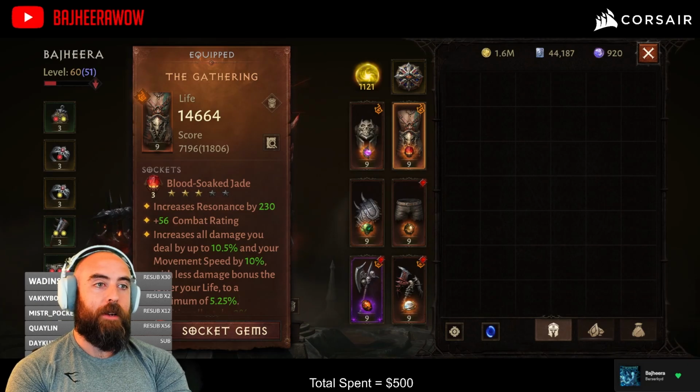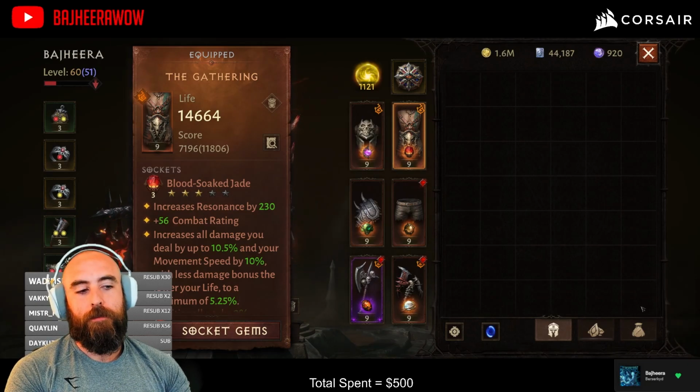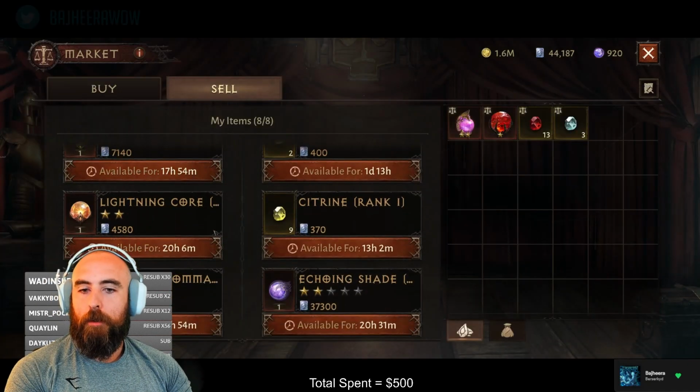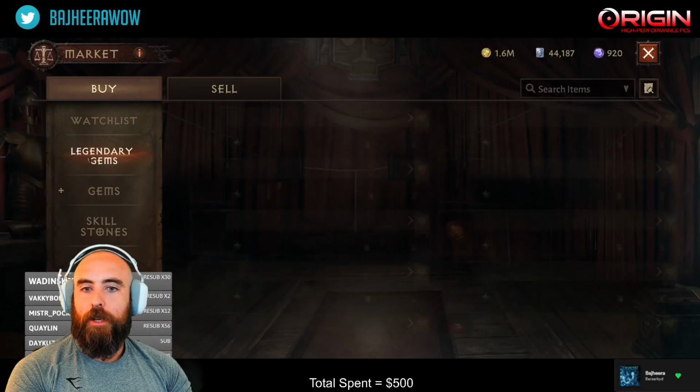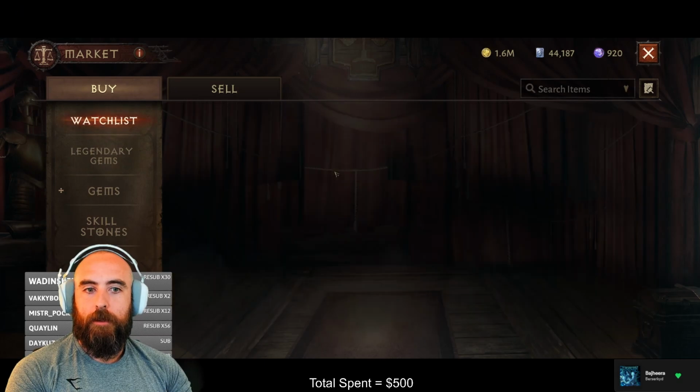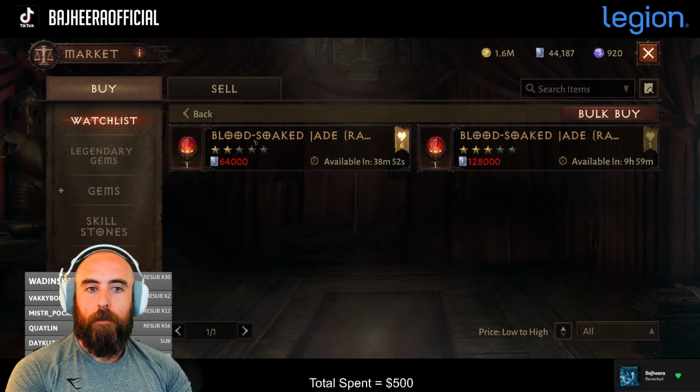So we're still waiting on that. We've sold one of the gems. One of them we're still working on selling right now. This guy, the Echoing Shade. I probably need to drop the price a little bit. One Blood-Soaked Jade is already for sale. We're not going to be able to get that. We don't have the plat. But hopefully a couple more of these will come up on sale, and we can pick one of those up for like max price for a 2 out of 5-star.